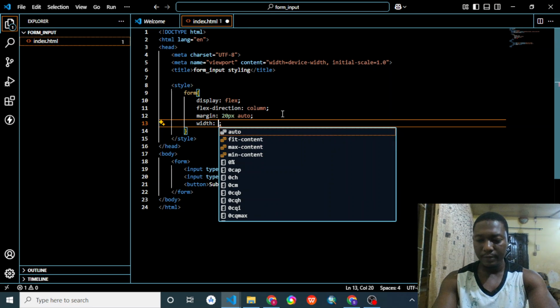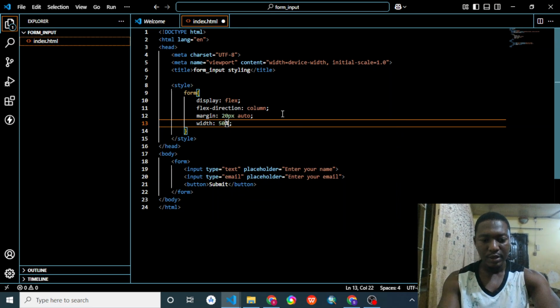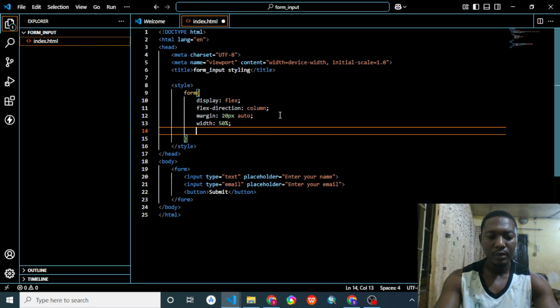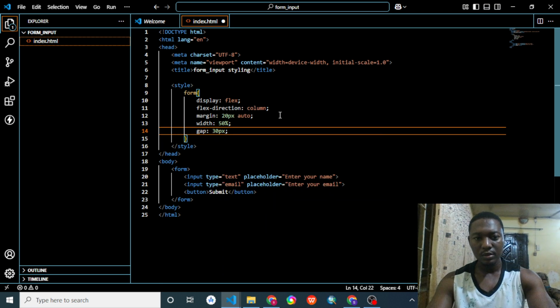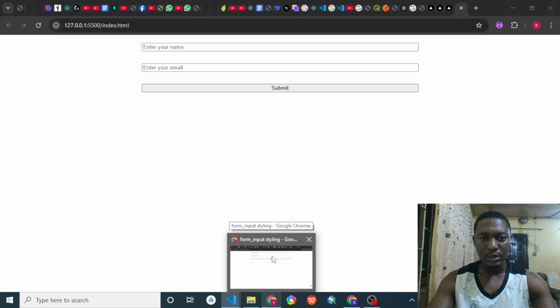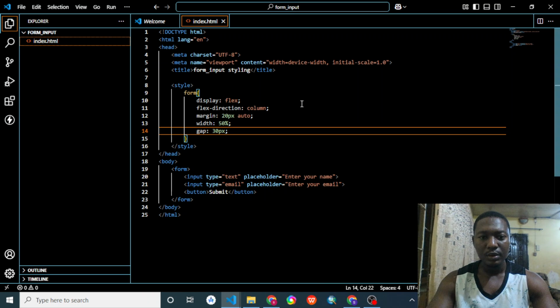Should we give it a height? No need. Let's save and see. Yeah, it's okay like this. Let's give it a gap of 30 pixel. So you can see we have a gap now.